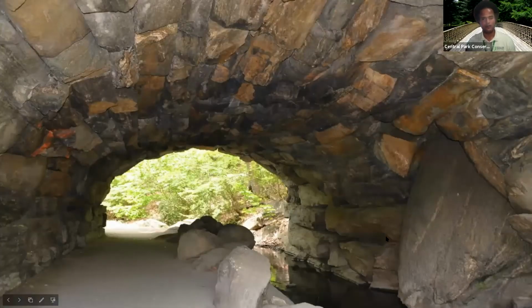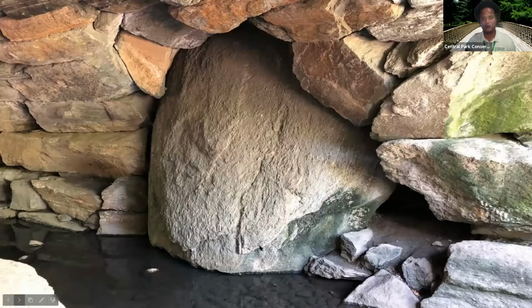This is from the other side here, and you can see how the rocks are huddled together, holding this superstructure built in the second half of the 19th century. This is a detail of one of the boulders within the bridge, weighing an approximate 100 tons. For the longest time, I thought that this was something that was there naturally, but no, there are records that indicate that this boulder specifically was moved and maneuvered and specifically placed, so as to place the other rocks accordingly, to have the structure that we have today. Incredible to think that these were moved by people. Another example of the ingenuity behind the creation of Central Park.